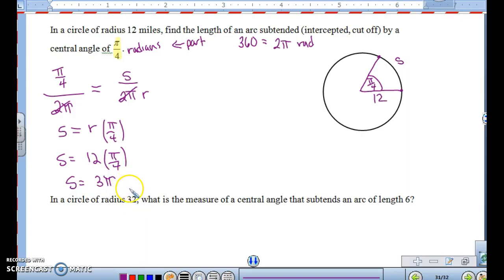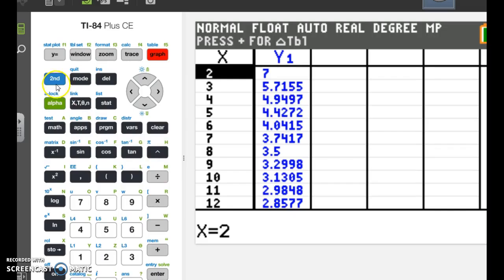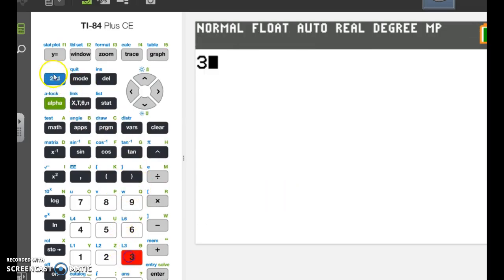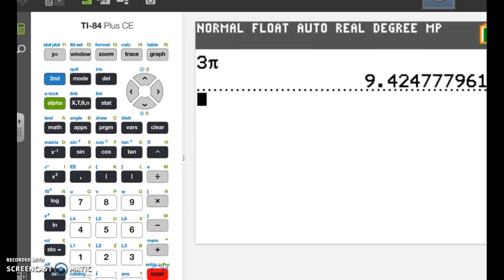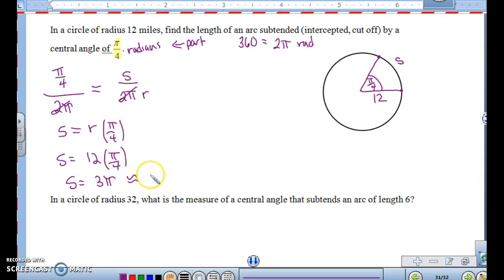And then we want to figure that out to the nearest hundredth, say. We will put 3 pi in our calculator. So I get out my calculator, and I calculate 3 pi. And we get about 9.42. So the length of the arc is 9.42. Okay, so make sure, oh, it's in miles as well, because this is in miles. Make sure if this is in radians, this has to be in radians. You have to use the same units. You can't use radians and degrees. It doesn't work.